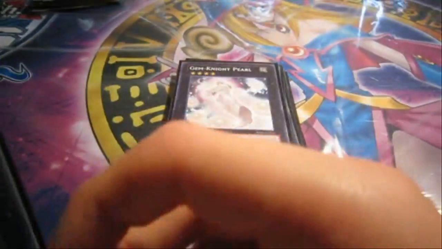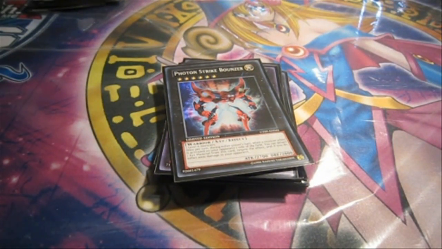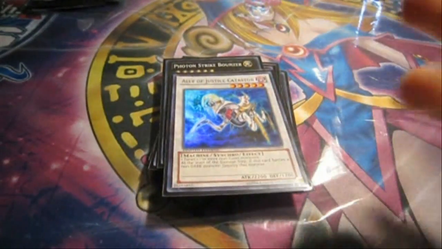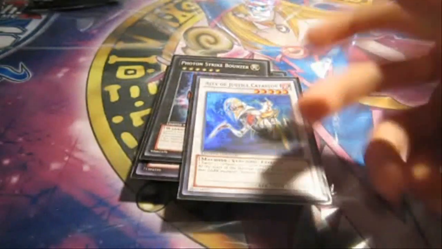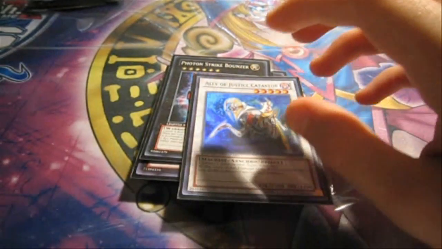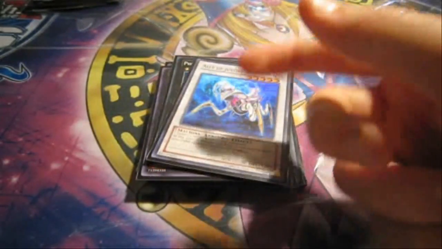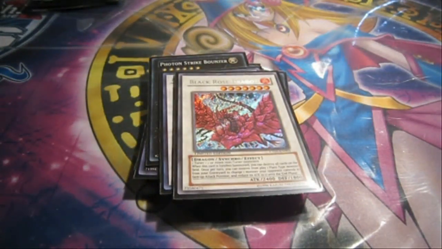Rank 6 is Photon Strike Bounzer, so I didn't use it. I never really have 2 level 6s on my field anyway. Now Synchros, Ally of Justice Catastor. I put that in the night before I registered as well, just because I recently got it, so I thought I may as well put it in. And Black Rose Dragon.